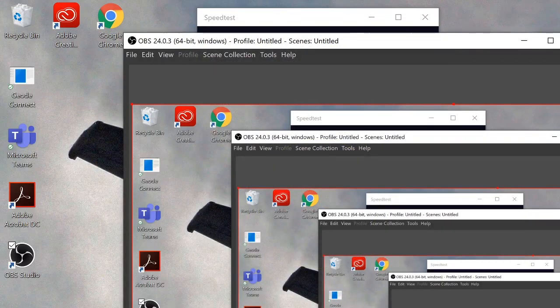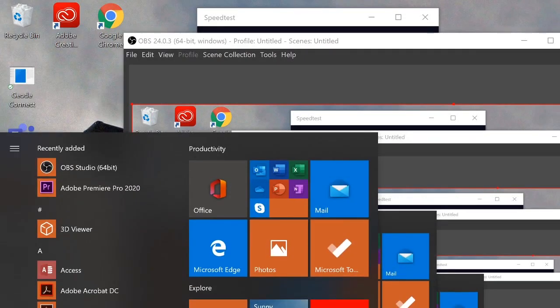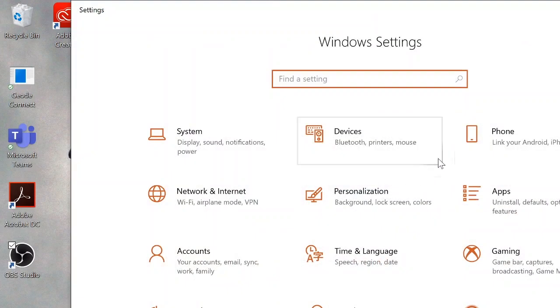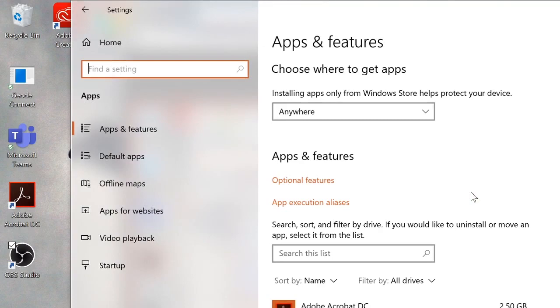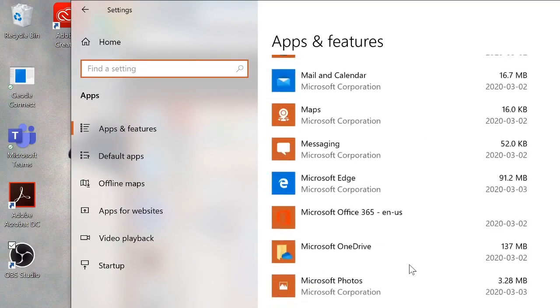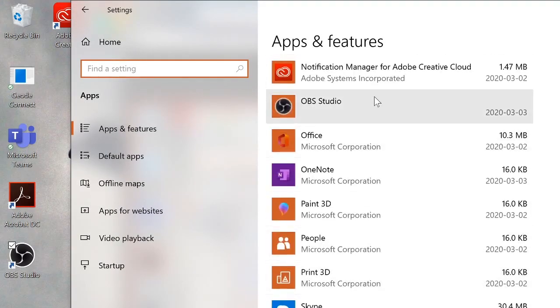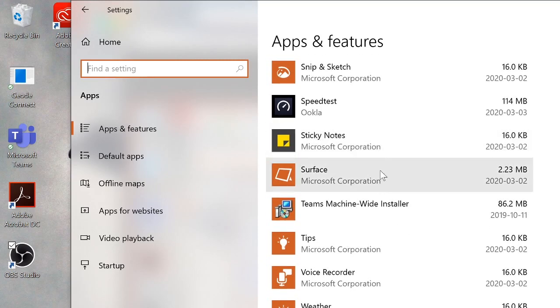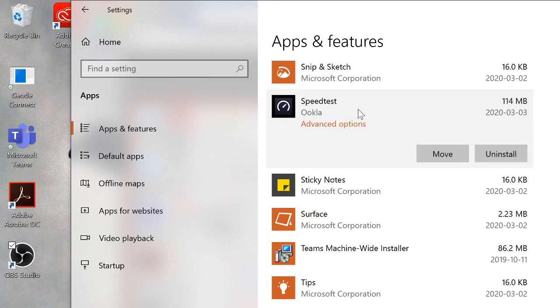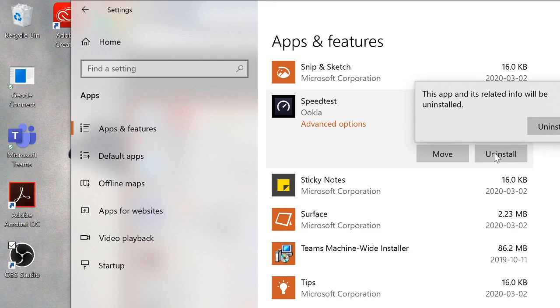Yeah, here I am back again. Let's try some more here. So I'm going to delete this thing. You press the button to get your settings, and then this screen comes up. I don't know if you can see all this on the recording or not, but then you go over to apps and go down to find the speed test, and just uninstall it. That's pretty simple, right?